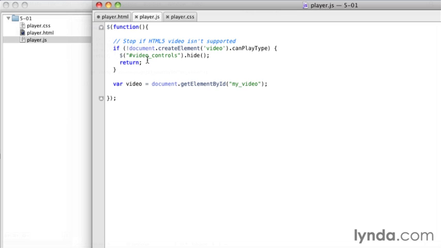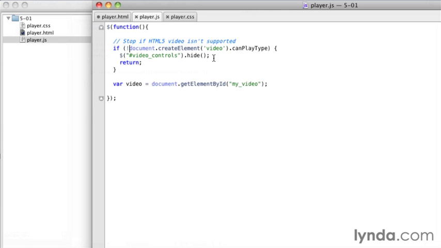So it's basically asking if HTML5 video is not supported, and then it goes down, and we can see that if HTML5 isn't supported, I'm using jQuery first to reference our video controls, which have the ID of video_controls, and then hide. So we're hiding the controls if HTML5 video isn't supported, because in that case, Flash would be showing and would have its own set of controls.